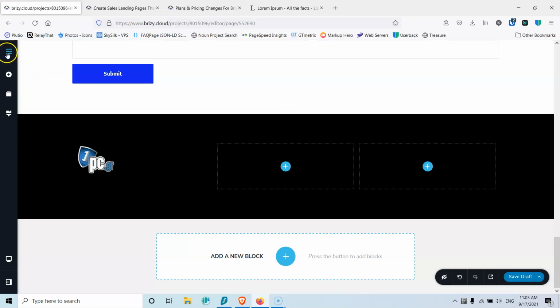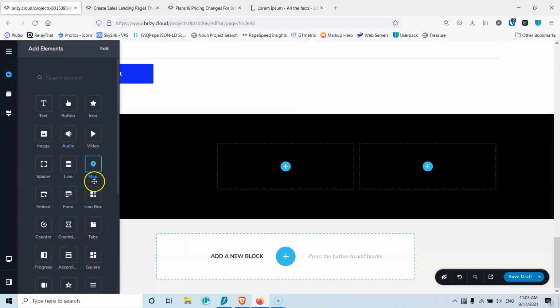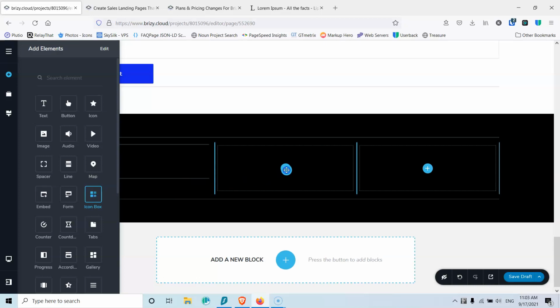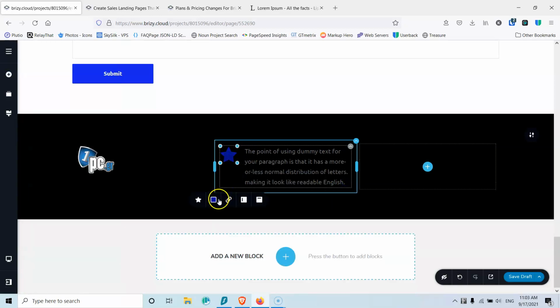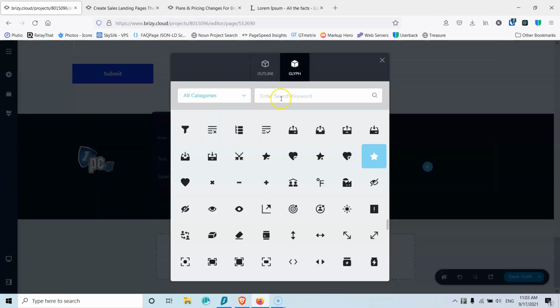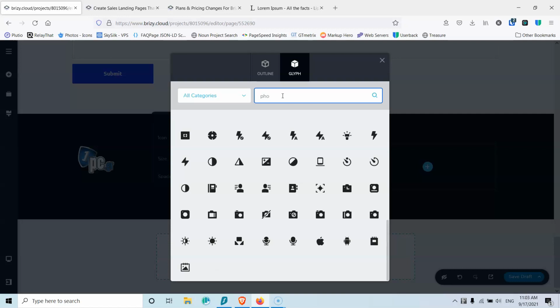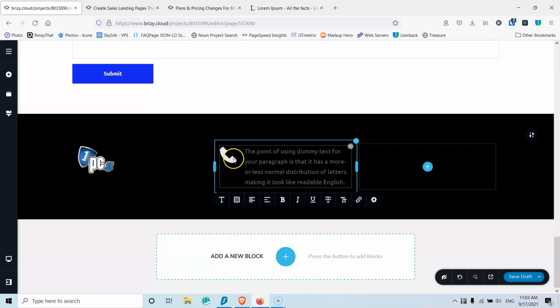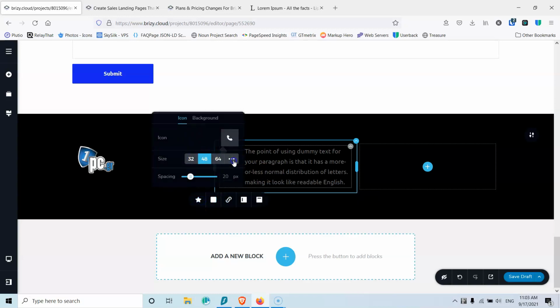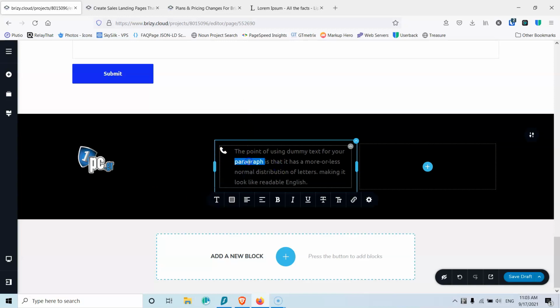After that, I'm going to add some contact information here, so I'm going to click plus, and I'm going to select icon box. Okay, remove the button, and here for the icon, I'm going to select the white color, and here the icon will be a phone. This one. Okay, and let's see the size. I'm going for an icon size of 20, I think, or 25, something like that. Let's go for 20 at the beginning. Yeah, 20 is okay.